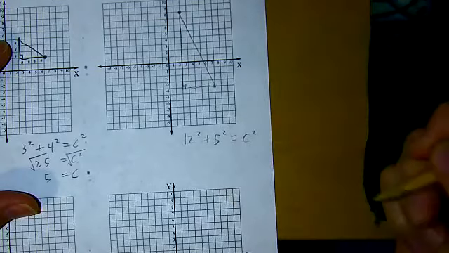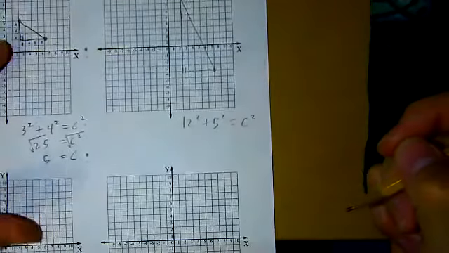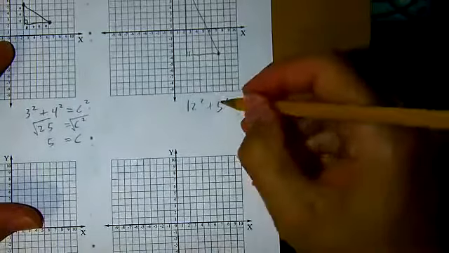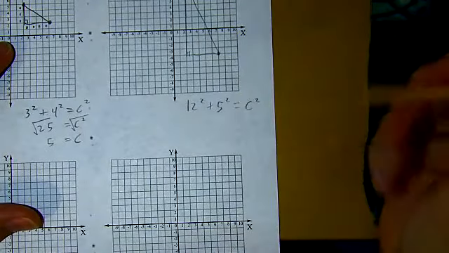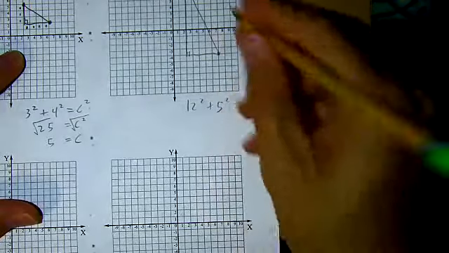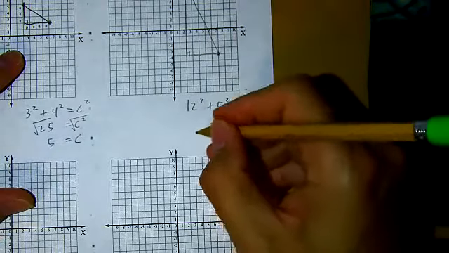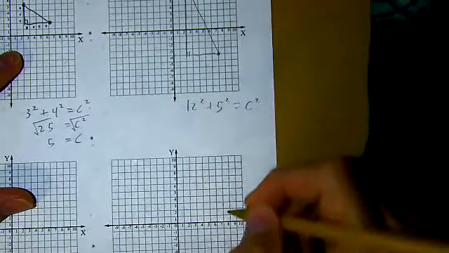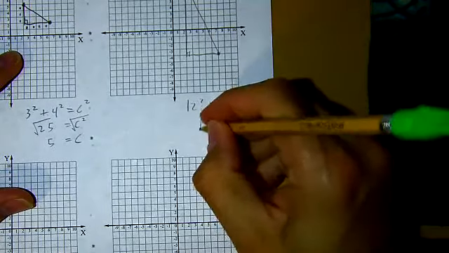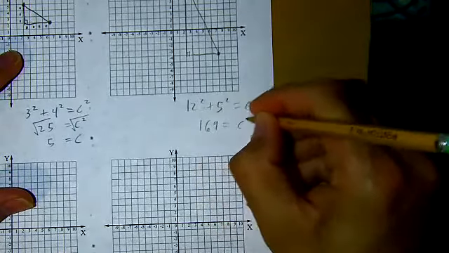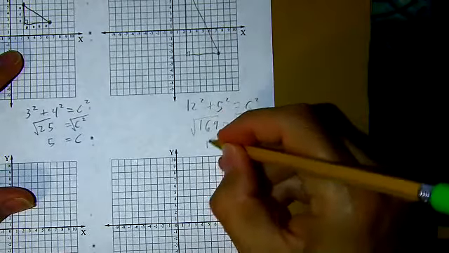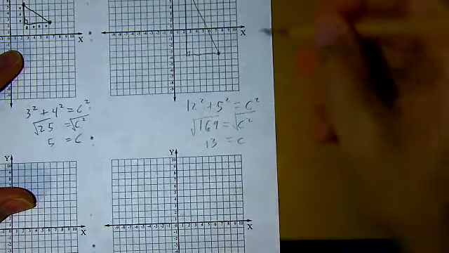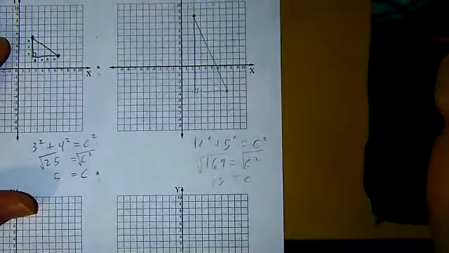And if you remember this from your easy Pythagorean theorem problems, you'll notice it is a 5, 12, 13 triangle. So the same thing applies to this that applied in the last video. You're going to punch that in on the calculator. You're going to end up with 169. Take the square root of both sides. You're going to end up with 13. So you got a 5, 12, 13.